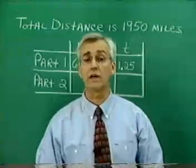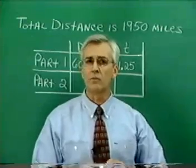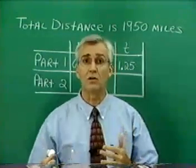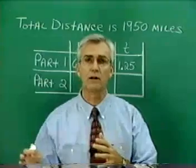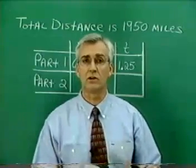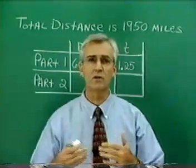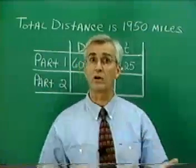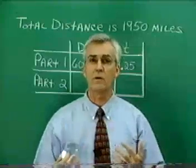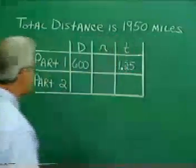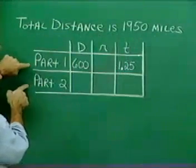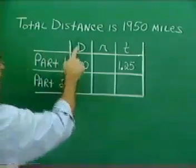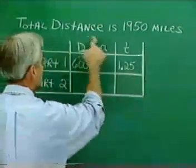In searching for an overall equation to solve distance problems, a lot of times we'll build a table of information. And that's particularly the case when we have either two vehicles or two directions of travel, or as in this case, two parts to a trip. Now our fundamental idea is based on the notion that distance is equal to rate times time. But this problem isn't as simple as that because there would be two distances and rates and times, one for each part of the trip. So to try to put all of it together, we make a table of information. The table involves either the two parts to the trip, or two vehicles, or the two directions of travel. And then we want to put the information that we have concerning distance, rate, and time.